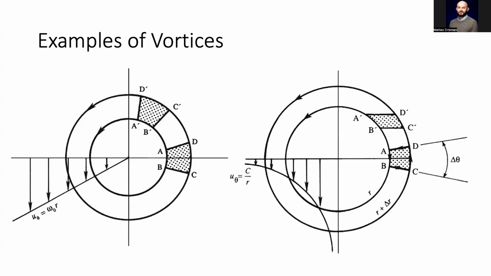And according to this, it should be 1 over r, d(r u theta)/dr, minus 1 over r, d u r d theta. That seems simple, right? Can you solve that for the one here? Oh yeah, this is C over R. This is some constant divided by R. So what's the vorticity?